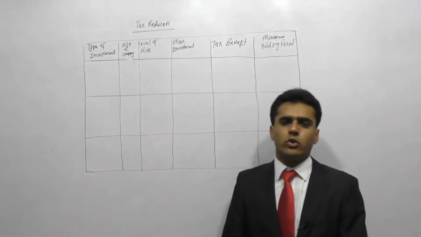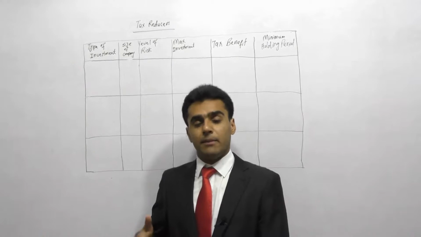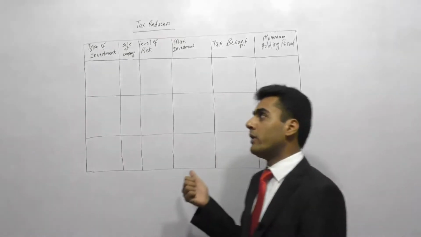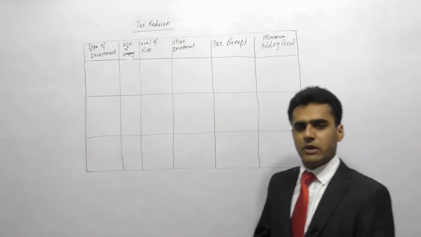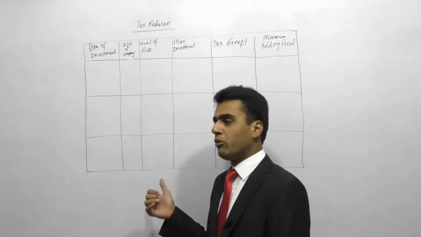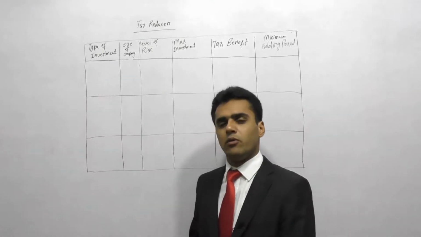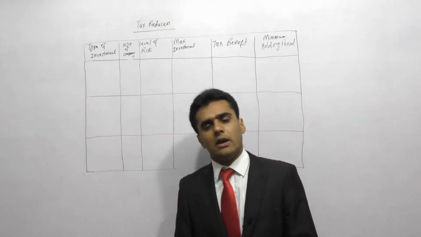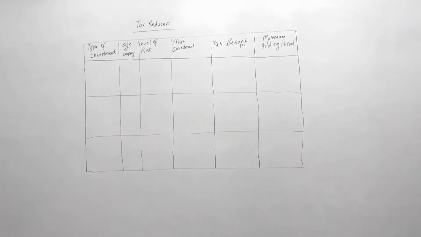Now that is the income tax liability which we have to pay to HMRC. Before we pay HMRC, we can reduce that tax liability by some means. Those means are known as tax reducers. Now what are tax reducers? There are different types of tax reducers. We will study 3 of them today, and the fourth one we have already studied, which is marriage allowance. So another 3 we will study in this video.